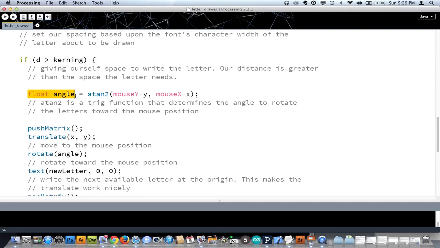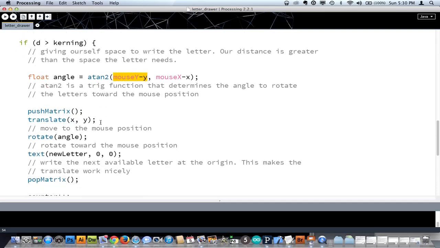I'm also going to determine the angle. So this is a weird trig function, and this atan2, it just finds the angle between 2 points. So the x and y of where the text is and the angle that my mouse is at, just so it's going to rotate the text to kind of follow that path. So you can look more into the reference on the atan2. What's weird about it is that the y coordinate comes first. It's just how this trig function works. It just wants that value first. So usually it's xy as a convention for us, but this is the one time it switches over, and I'm just subtracting the x and y position from it to get that angle from it. Okay, so that'll give us an angle to rotate the text.